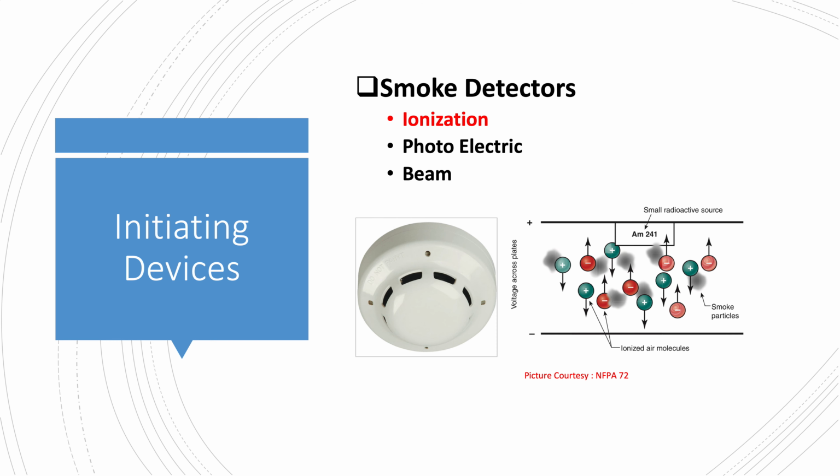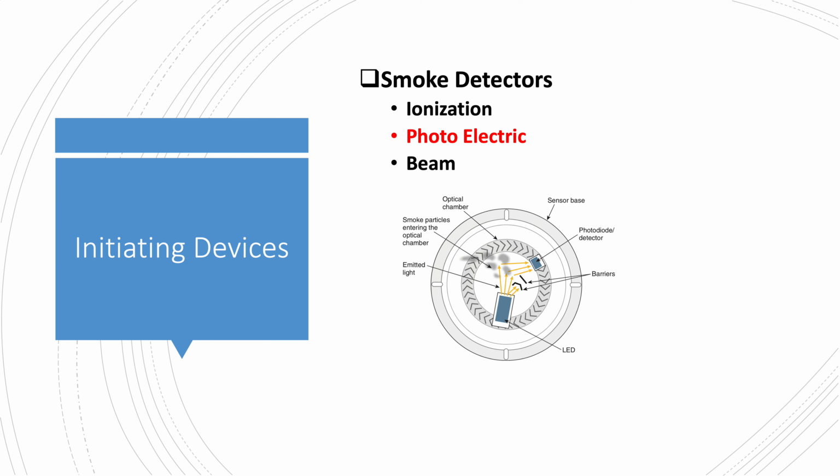Another type of smoke detector is the photoelectric detector. What is photoelectric? As you know, photo means light. It contains a photocell and a light source. You can see the light source here. This is a fitted light, which keeps going toward the reflector. Light is emitted continuously from the source, and as soon as smoke enters the chamber, as you can see here, it scatters the light and reflects it to the photocell. Then it produces current, short circuits the circuit, and gives the alarm condition. So the light goes in this direction, and as soon as smoke is there, it deflects in these directions, makes the current flow, and shorts the circuit, and it will let the fire alarm panel know there is smoke there.